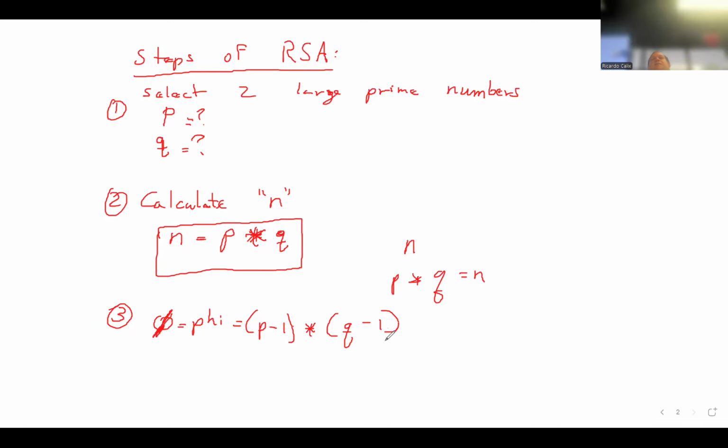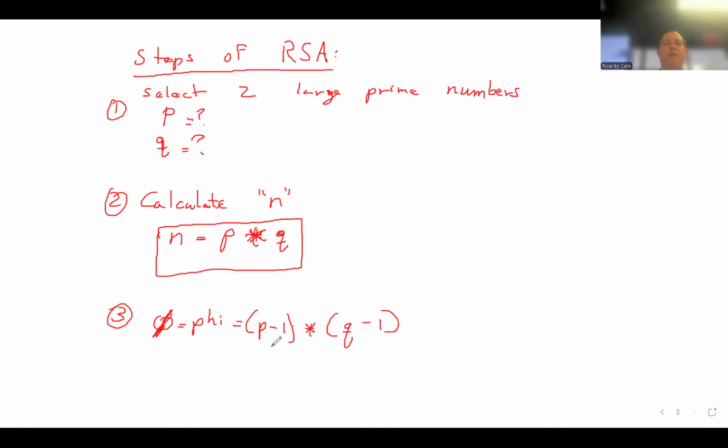Okay, and that is essentially step 3. So if you notice, we just start with a few prime numbers, we start creating these variables, and then we're going to be using these variables to pick numbers, essentially, and these are just to create the public and the private key. So essentially, a lot of these steps are to create the public and the private key. All right. So that was step 3.